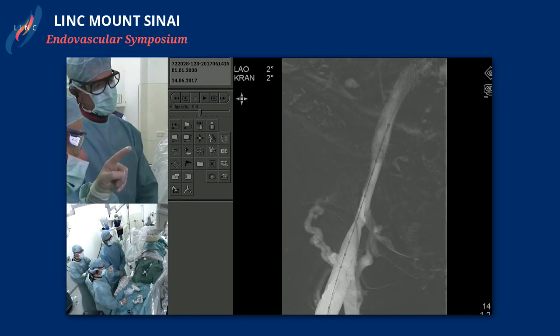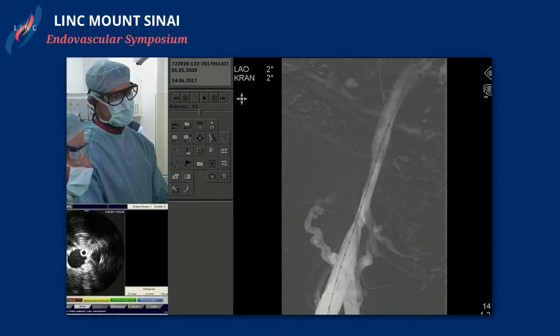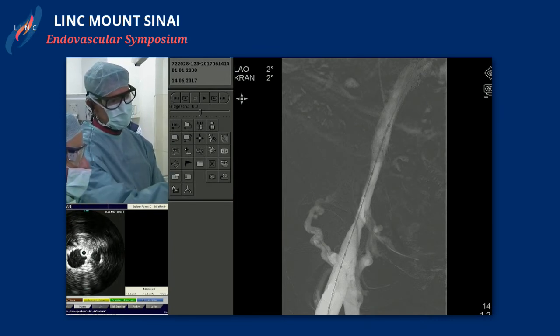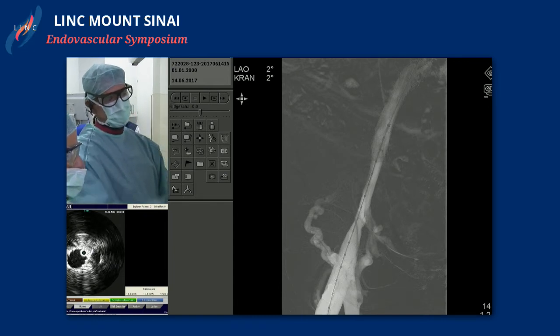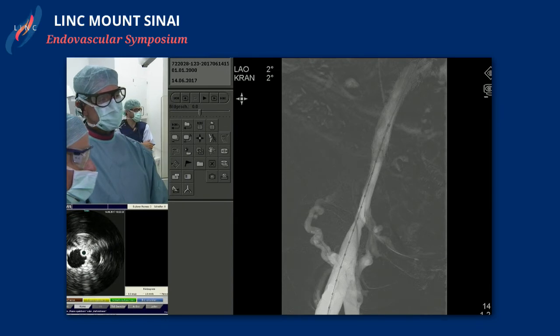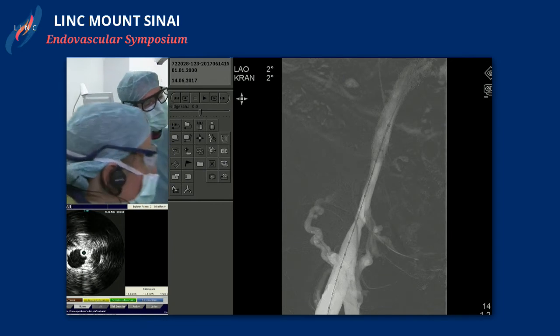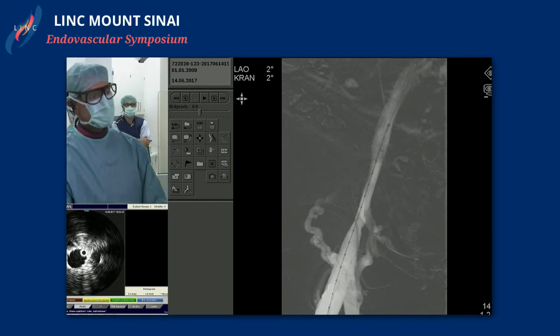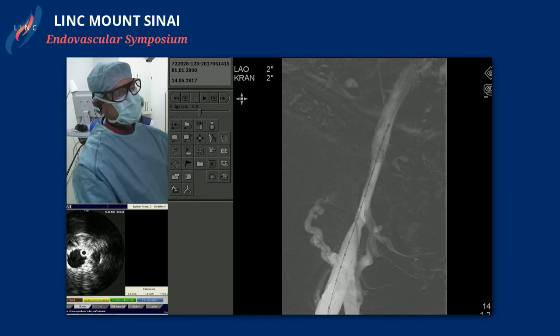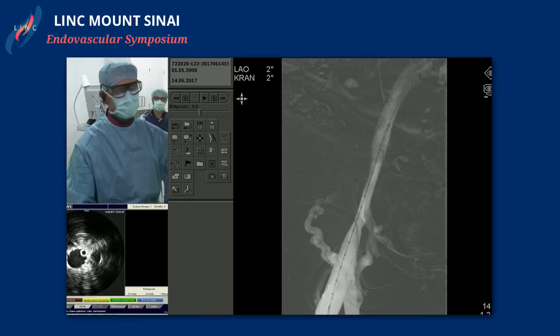So what do you think? Would you go over the saphenous, or would you not? Actually, I would not go over the saphenous, but rather just take the residual stenosis there and keep it at the femoral head. I would go all the way down to where the confluence is of the saphenous and the femoral vein, right on top of those collaterals. That's just my opinion. I think you're looking at another 10 centimeter stent. Yeah, or 12. We have 16 by 12.